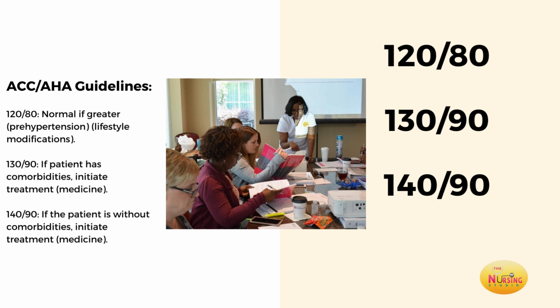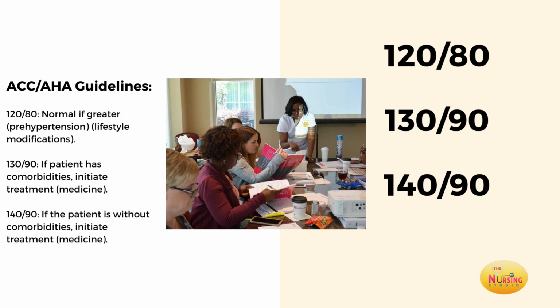we really don't want it above that 120 over 80 range, but we know that patients with hypertension, it is going to be higher, right? But if they have additional comorbidities, we need to keep this thing under control because it increases their risk factor for heart disease and other complications when the hypertension is greater.